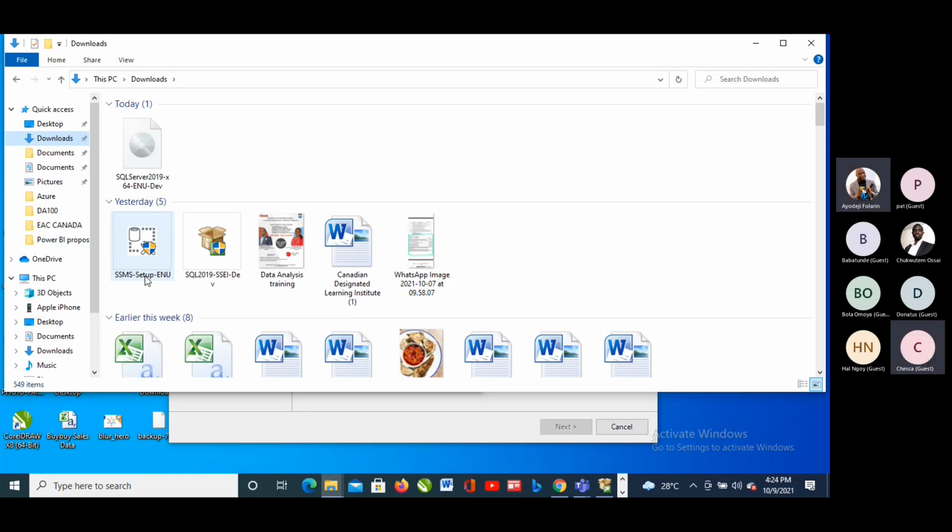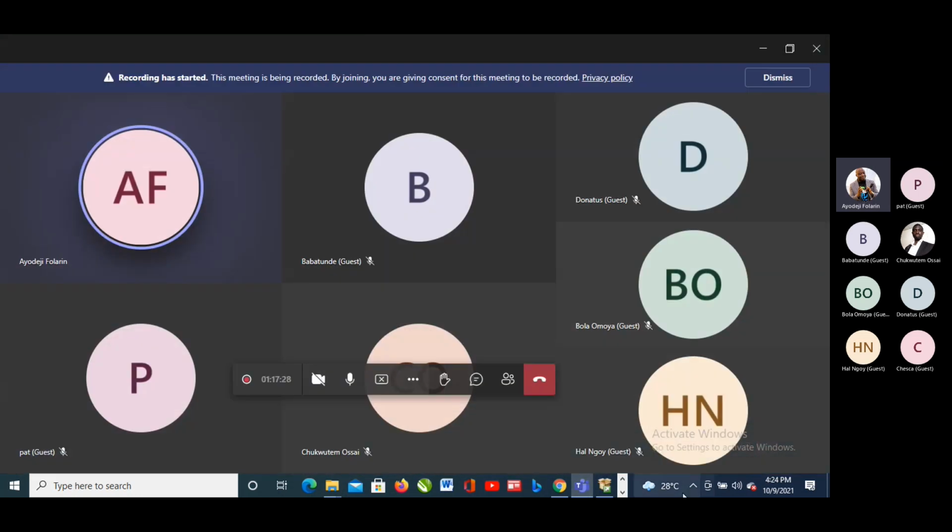Now look at it. That's your SSMS. That is the interface we worked on recently with Dr. Bola. That was what we're using to create databases and to do everything. So that is the interface you use to work, the SSMS. So minimize, let's be sure that the installation is done. When it's done, you can come back to SSMS to install.